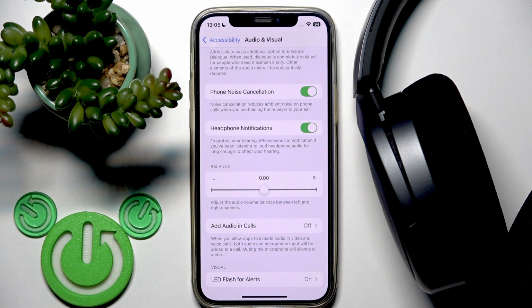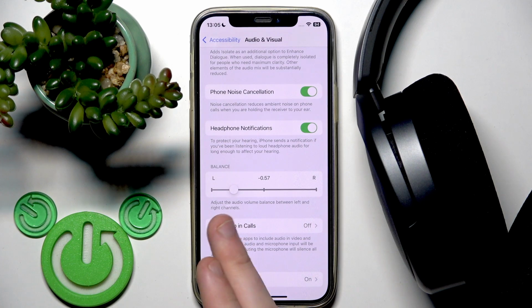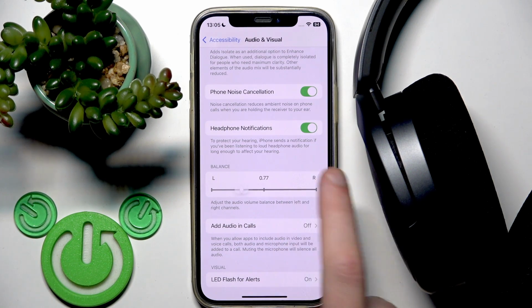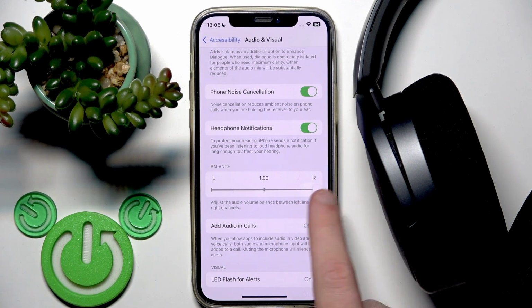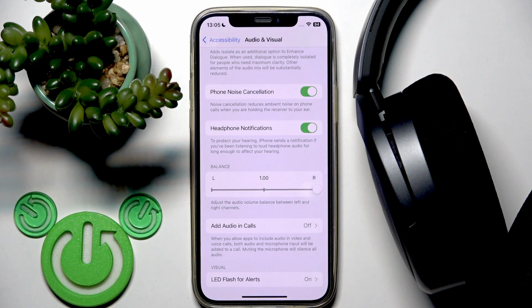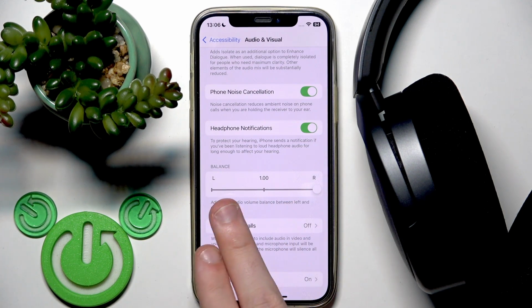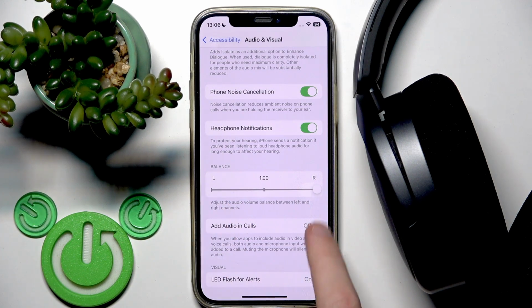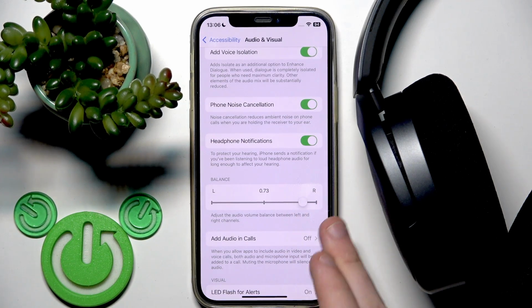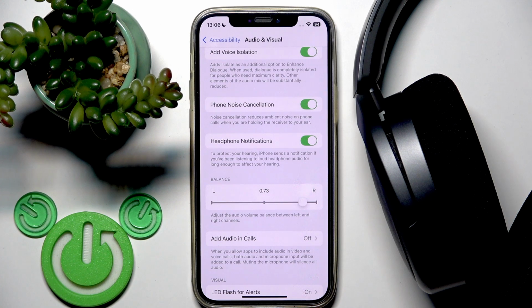To change this balance for the left earbud, let's say you have a problem with the left earbud, you just move this dot, or if you have iOS 26 a slider, to the left. And now what we did, we just increased the volume on the left earbud, but lowered it for the right earbud. Now, if you have this problem with the right ear cup, you just move the slider to the right ear cup. But once you use, let's say, 100% on the right ear cup or on the left, you will totally mute the sound on the left earbud. Again, we just increase the volume on the right earbud, but lower it for the left earbud.